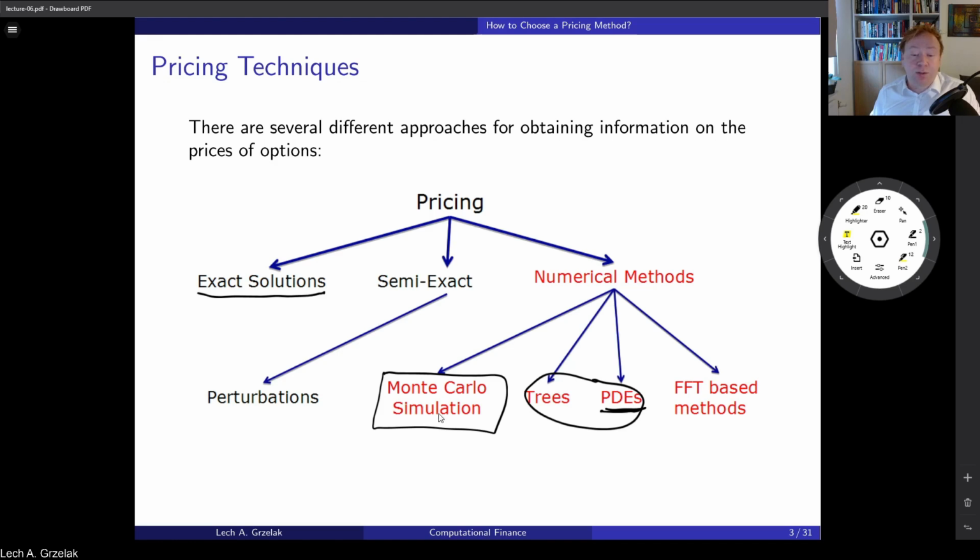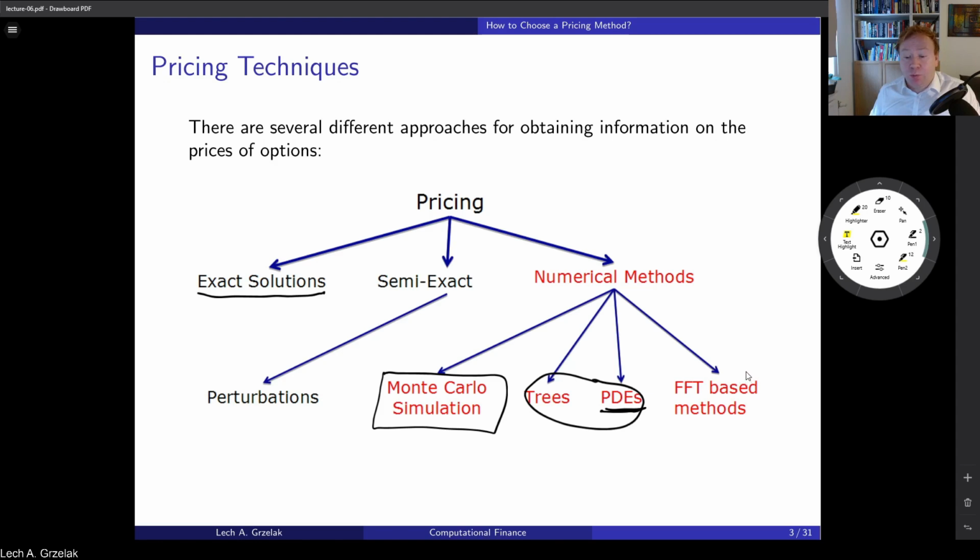So Monte Carlo simulations are good because they have a lot of flexibility, but of course it's a Monte Carlo, so this means that you likely have some random noise. Later in this course, we will spend a lot of time on Monte Carlo simulation and different techniques for how to perform simulation, even in high dimensions.